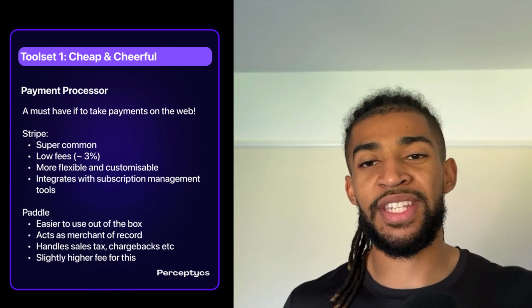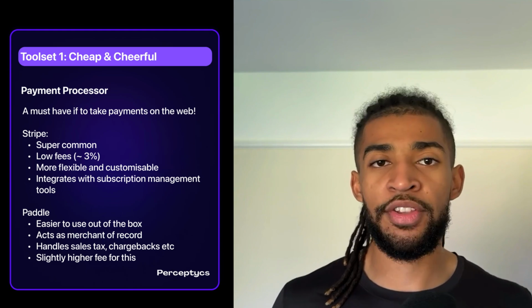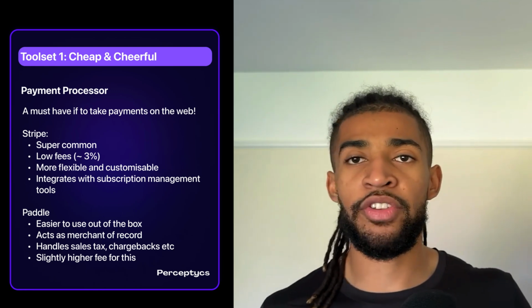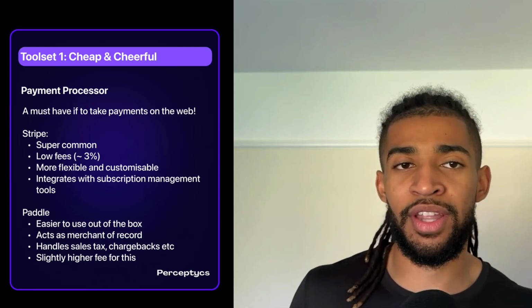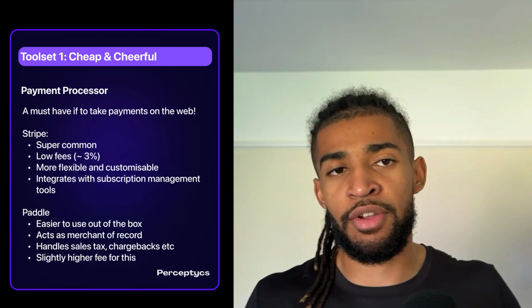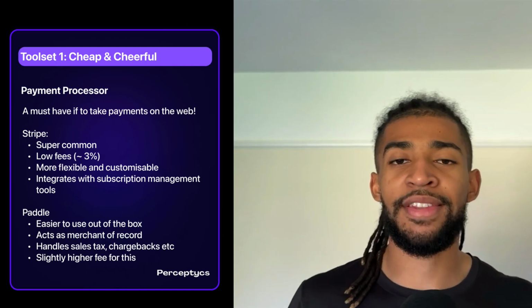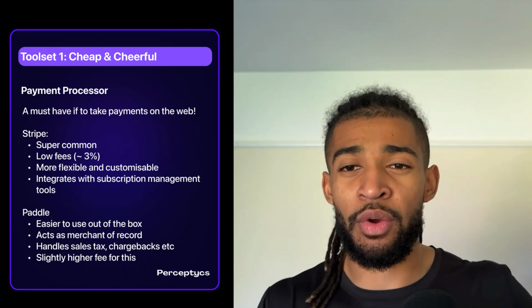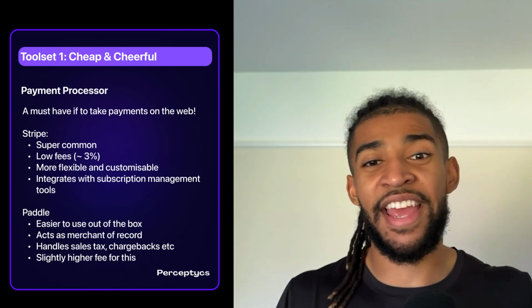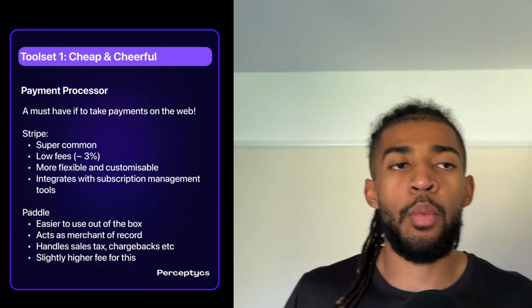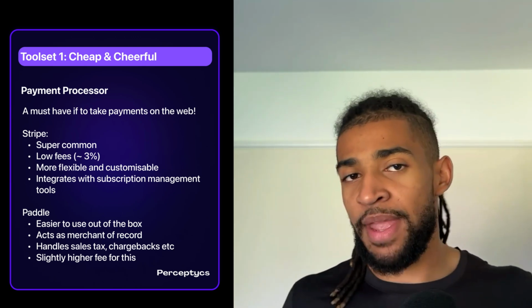I'm telling you specifically the tools that I have experience with or a really strong working knowledge of. I'm not going to tell you some tool that I heard some guy talk about one time because it worked for him if I don't know anything about it. Now, the main difference between Stripe and Paddle is that Paddle acts as the merchant of record. So they collect sales tax, handle refunds, take care of chargebacks for a small fee, right? Whereas Stripe, on the other hand, is just a payment processor.